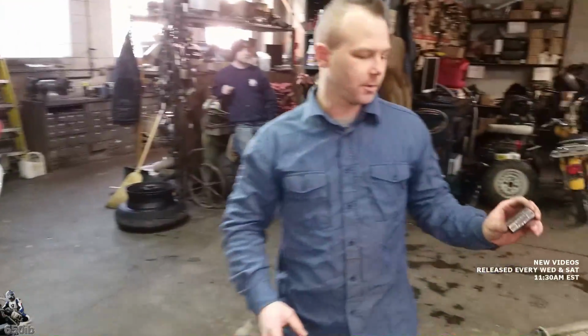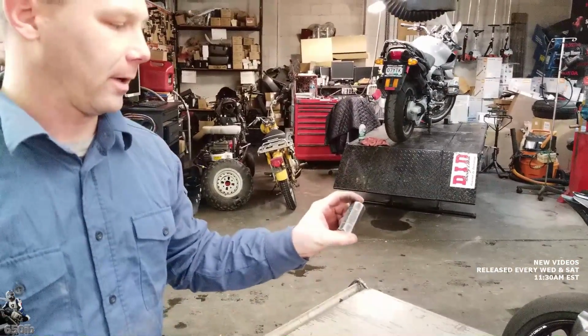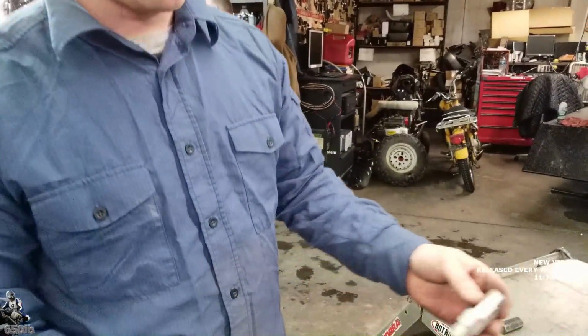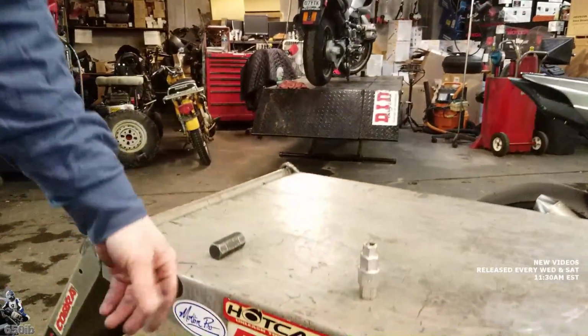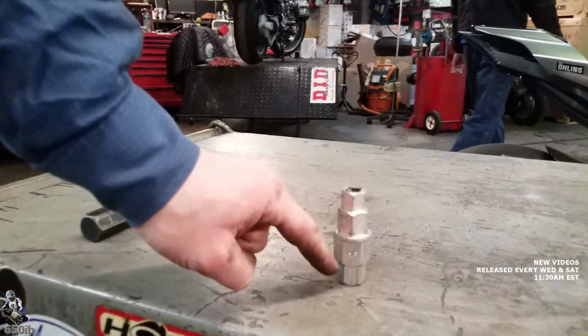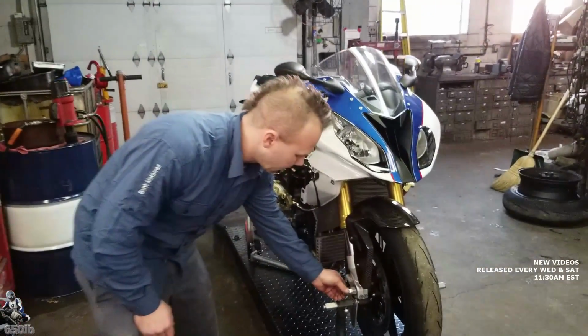Outstanding, Zach. We showed the BMW tool. This is what they send you. If you don't want to spend whatever this costs, I don't know what it is, or don't want to go to your dealer, you can get this tool, which is made by Motion Pro. It's readily available at Cycle Gear Store, Internet, anywhere. As you can see, it has lots of different hex sizes, so you can use it on multiple bikes. Sure. And it does have the correct size that fits right into the axle.